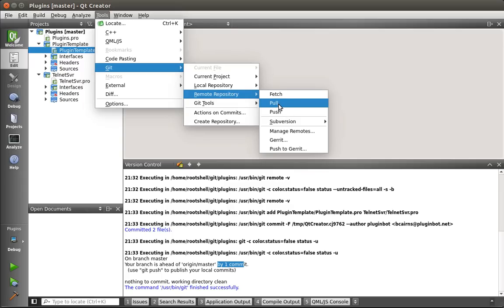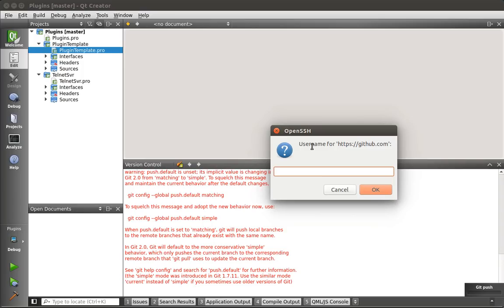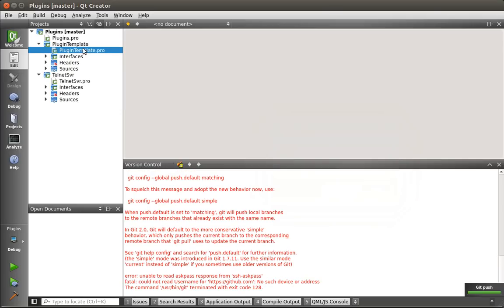Pull means you pull things down. And yes, I was right, it is built on Subversion. Anyways, we're going to push our changes, meaning the commit that we just did, up to GitHub. We're going to push, and it's going to ask for a username. Now, if it says git right here instead of HTTPS, you need to go in and modify something. So let's cancel, and I'm going to show you where to do that.